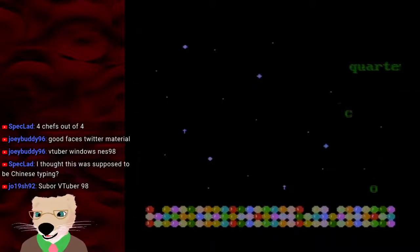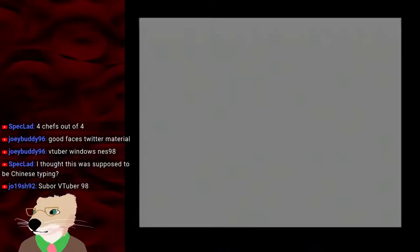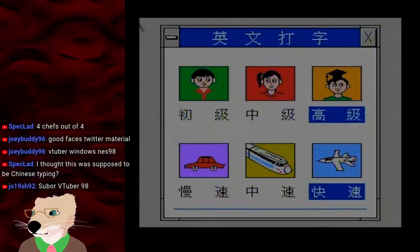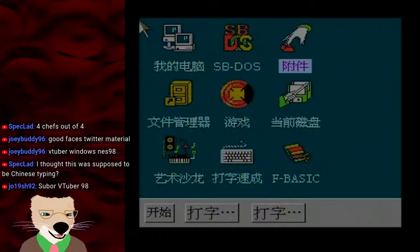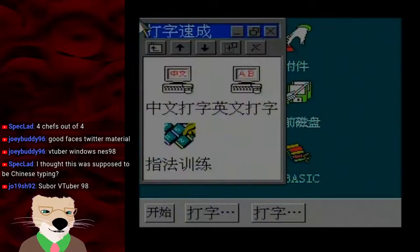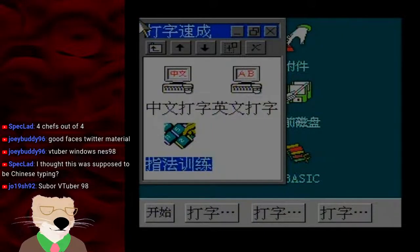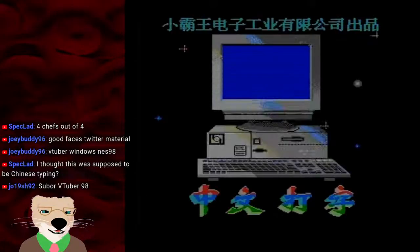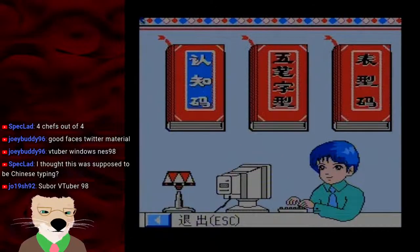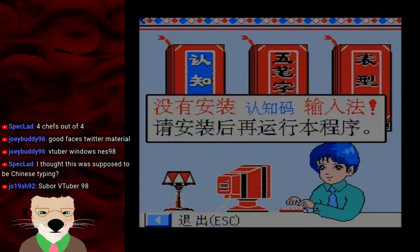Ah, man, the fast ones are way too fast. I thought this was supposed to be Chinese typing. No, I switched to the other program. So do I have any form of Chinese typing available? Is that just a big lie? I think it's on a separate disk. Yeah, probably. Somehow we have to install it. But I want to at least try the first one. Definitely.